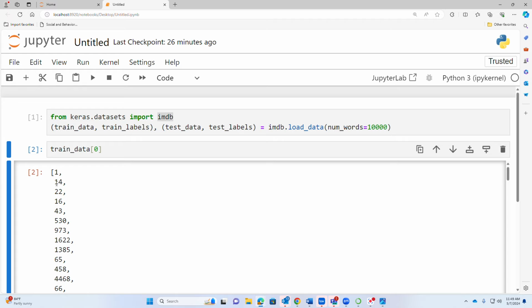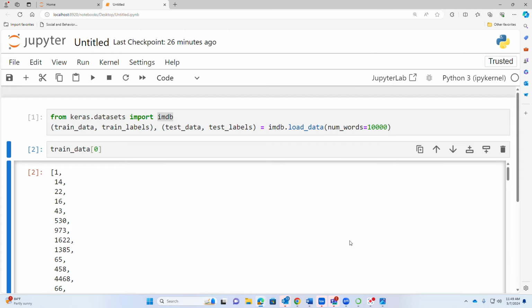So what we are going to do basically in the next step is to go and get a hold of that dictionary that maps every number to its corresponding word and use that dictionary to translate these numbers back to their original words and therefore construct complete sentences and paragraphs.